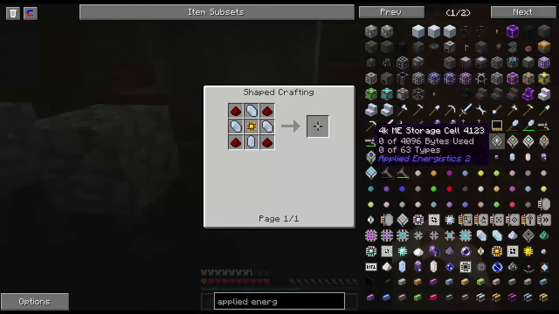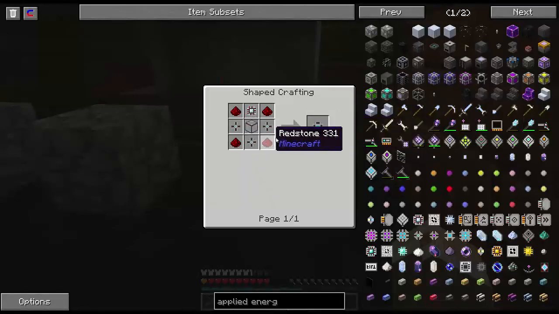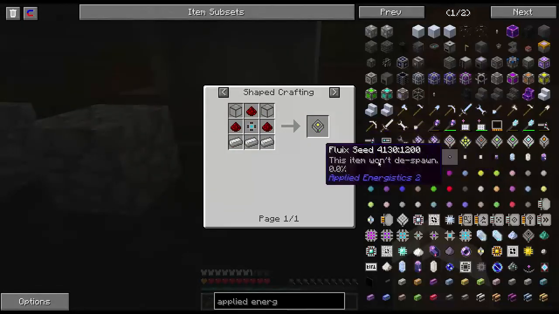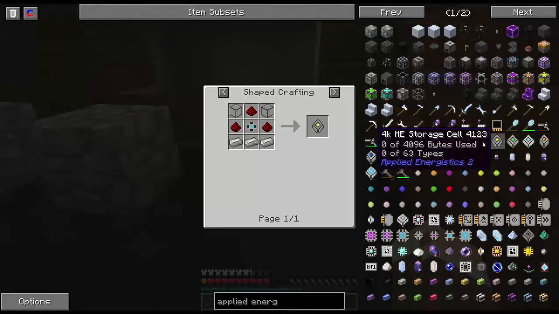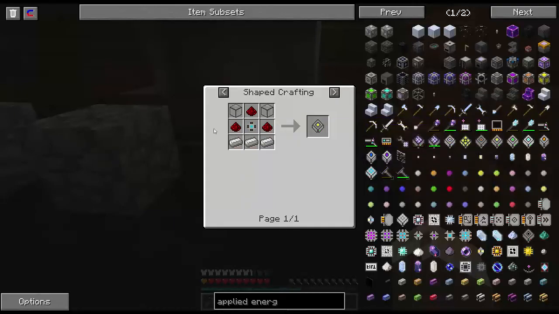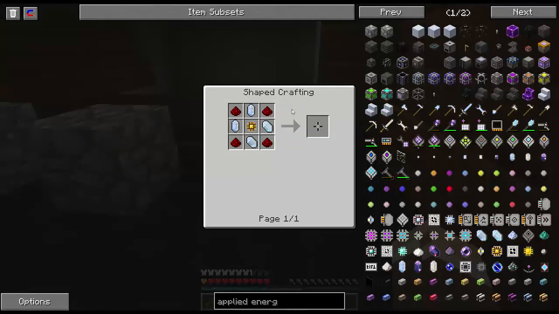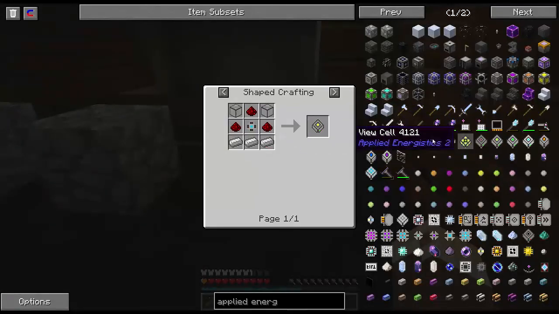It makes sense though. It's a 4K ME storage cell. It requires 3 1K storage components plus another calculation processor. Nice. I like it. Gives you your 4K storage. So we will get into what I mean by 4K once we make it. What I want to do, however, is I want to make 3. But I don't know if I have enough resources to make 3. Actually, yeah, I should have more than enough resources to make 3. Okay, I am going to get this stuff ready, and then I will be back.